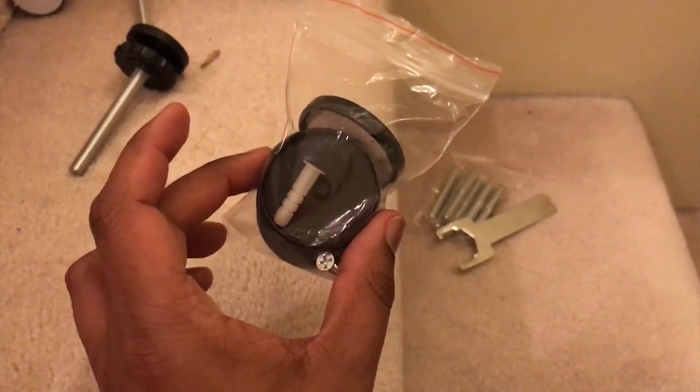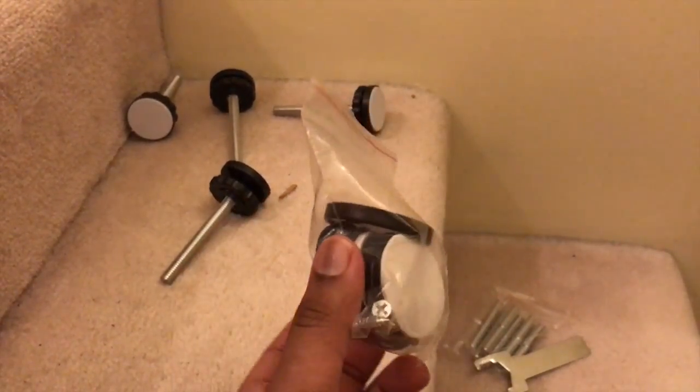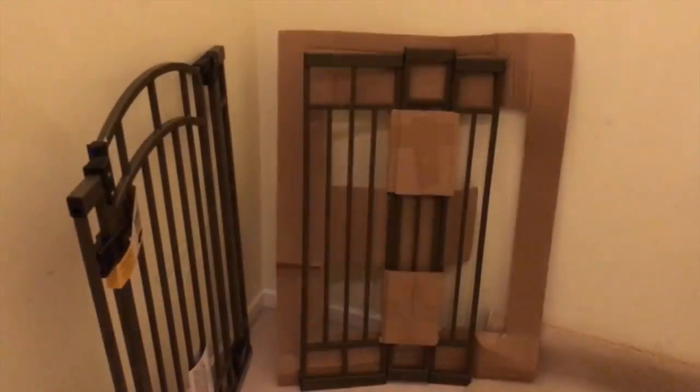One thing of note, if you do install this at the top of the stairs, most places recommend that you must hardware mount the gate for the best position of safety given your child and the fact that they'll be putting weight on it. I'll demonstrate near the end of the video what happens if you just pressure mount at the top of your stairs.